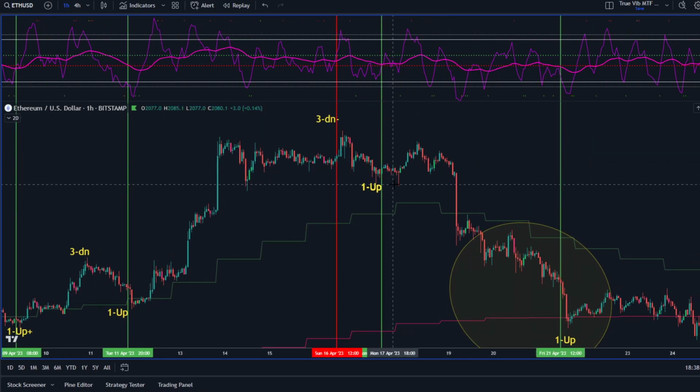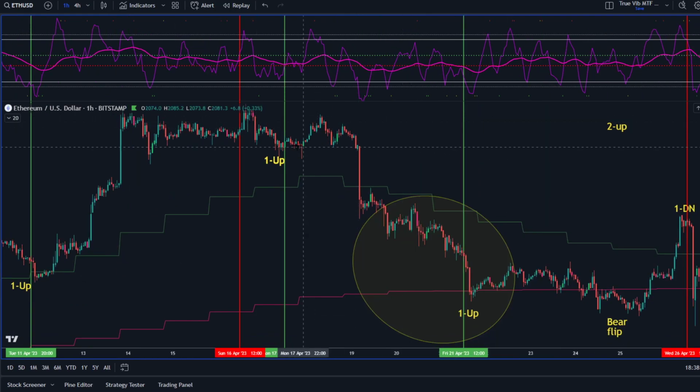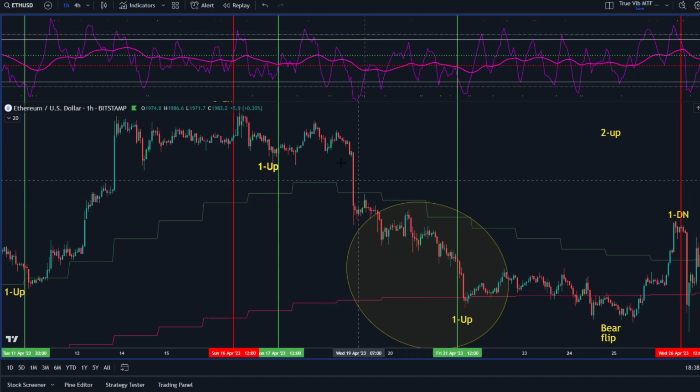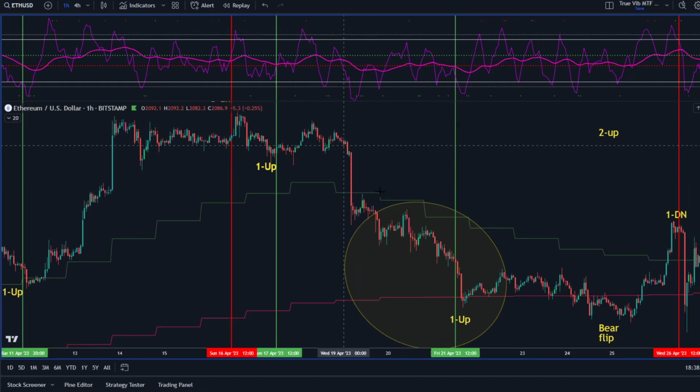3 downs there for the counter. Thank you very much. 1 up, doesn't go anywhere. That's a little bit of a sign for us, right? Eventually, you'll start seeing and say, hey, 1 up leading into a divergence on the downside. Maybe we're going to flip on a lower time frame. That could be part of that.